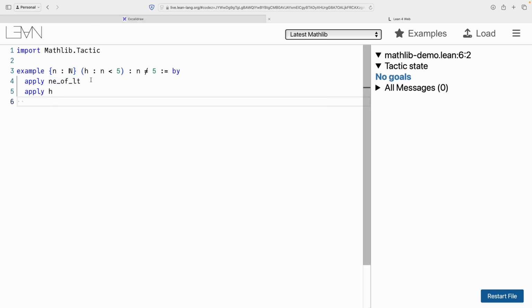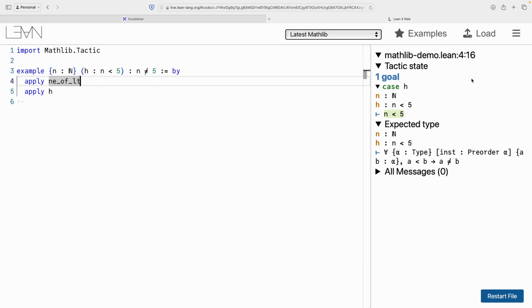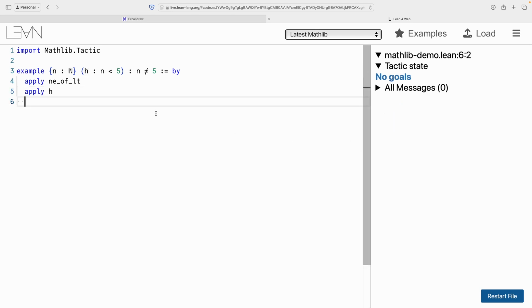So we've seen the use of apply here. That's new in today's video, this use of apply. And they are applied to the current goal. So let's step back again. At the start, the goal is n does not equal 5. After applying this lemma, which exists within MathLib, we've transformed the goal to n is less than 5. And we know that that was given to us by hypothesis h. We can just apply h and then job's done, no more goals, everything's proven. So we could finish there, perfect.